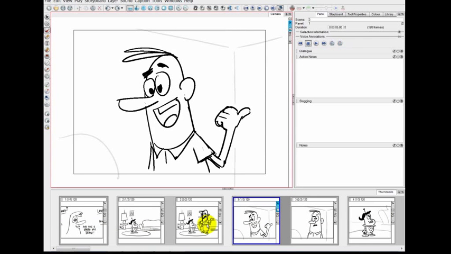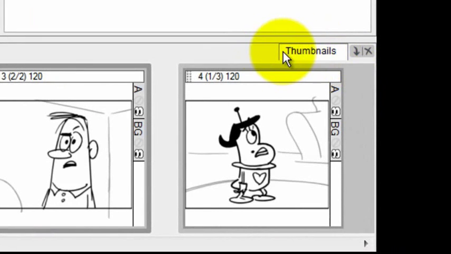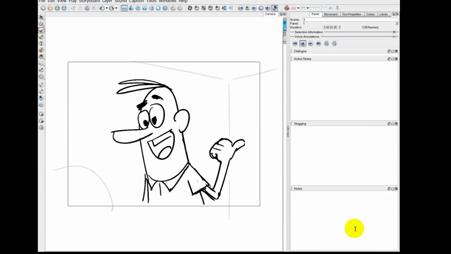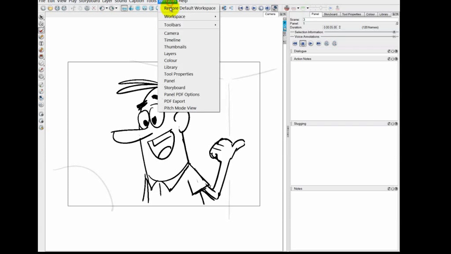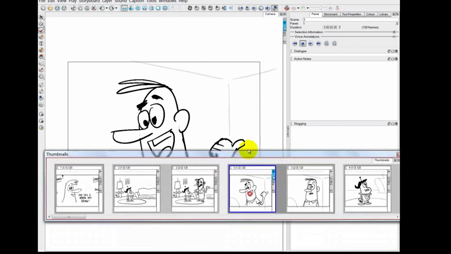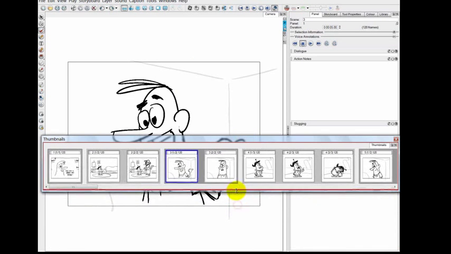Another option that you have with these workspaces is that, like on this thumbnail, I could just press this X button and make the whole thumbnail section disappear. I also have the option by going up to Windows and choosing thumbnails from here to bring it back in its own separate window.